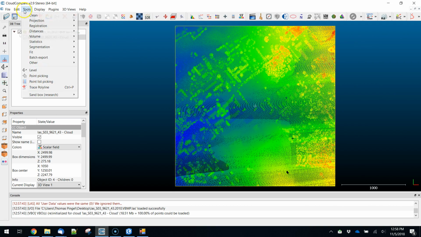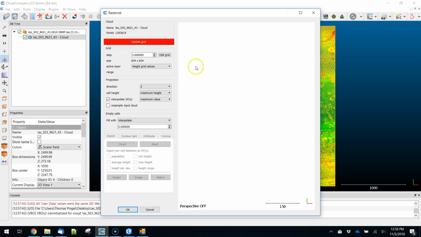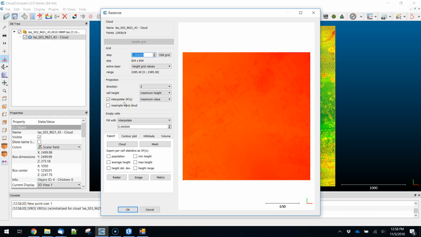Anyway, let's go ahead and run the rasterize tool. This particular cloud comes in as referenced in feet, which I can show you how to find. We're going to update this grid, and I've got this set to a 3-foot interval at the moment. You can't see anything because it's all tied to that input value of 0, a base height above sea level. We're at like 2,300 feet above sea level, and that's why everything tops out the color ramp here.